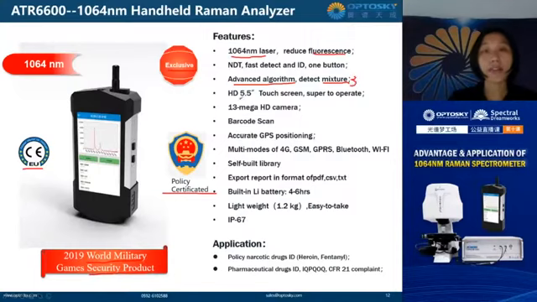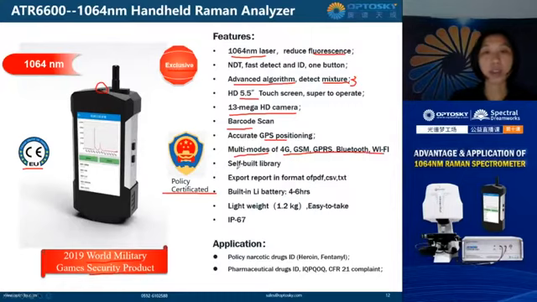And also we have a 5.5 inch touch screen, a very good screen. And we have a camera here, a 13 megapixel camera, and it can scan barcodes. And it also has many modes like GPS, 4G, GSM, GPRS, Bluetooth, Wi-Fi.